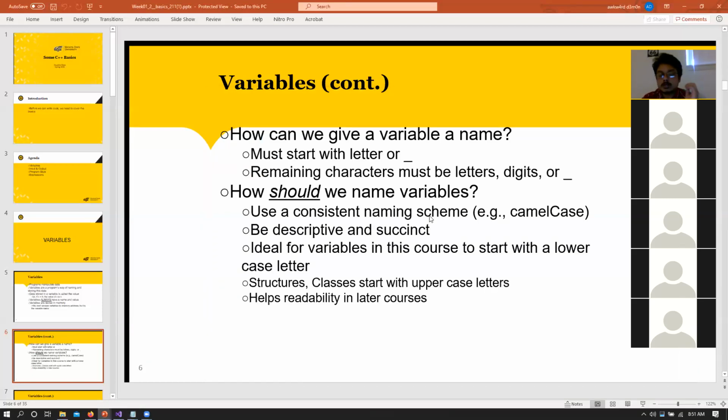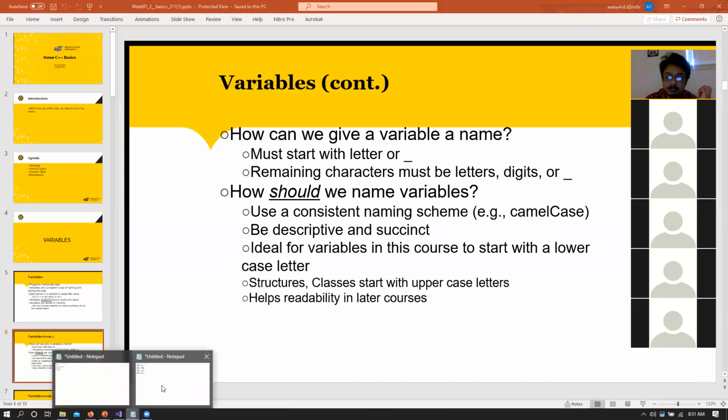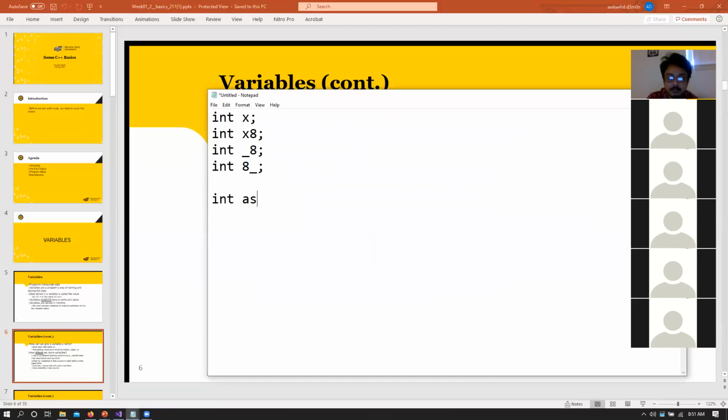The second thing is, whenever you name your variables, do not just name them with random letters. I can name my variable something like this, and that is a proper variable name, but I would like my variables to have names that mean something. For example, if I have a variable that stores the sum of two numbers, instead of naming it int ASDK, whatever, I should name it int sum or something more meaningful, so that the next time you read your own code, you understand that this variable was used to store a sum.